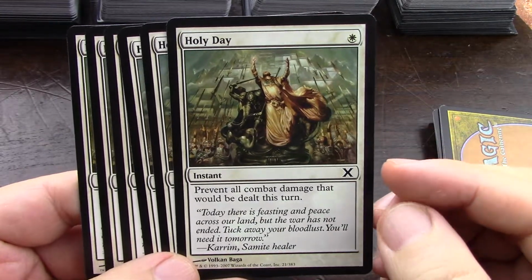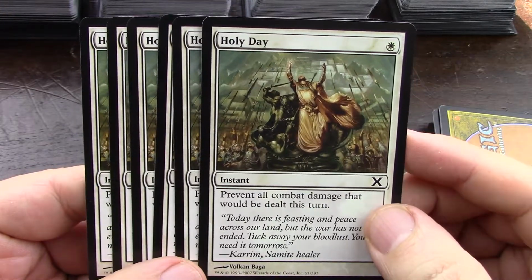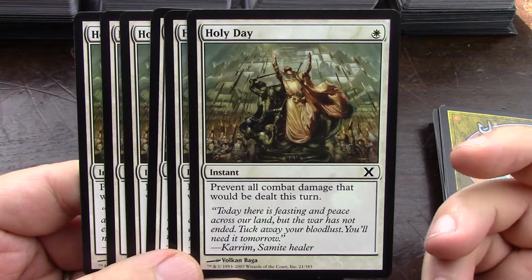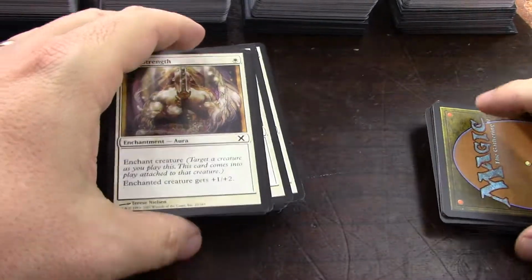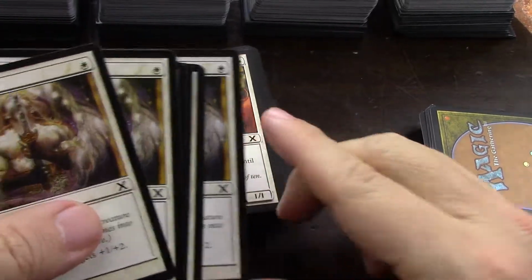Yeah, and it's an instant. That's nice. You play this and nobody can hit you with anything that turn. That's nice. And it's an instant. You can do it in the middle of combat before combat damage is assigned.